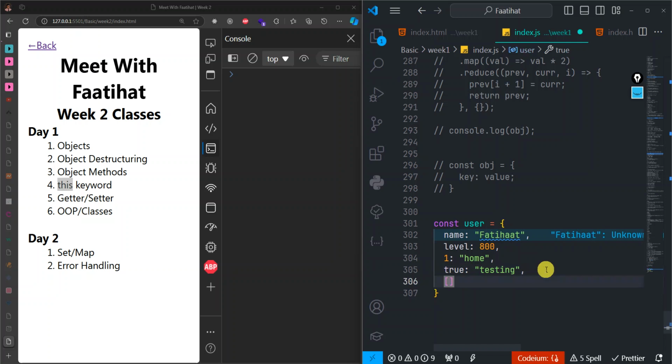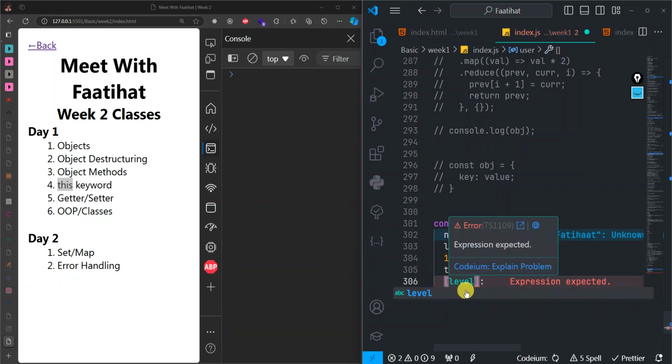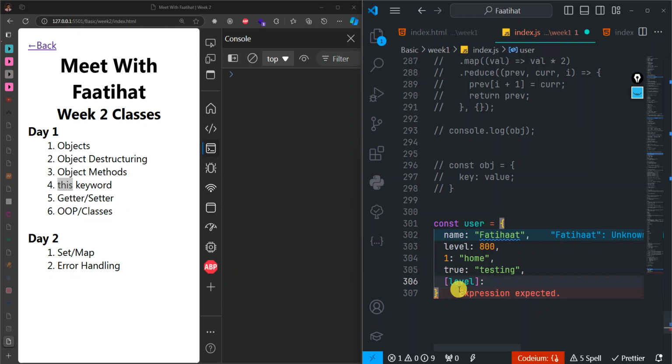And when you want to create a dynamic key, you use the square bracket. Whatever you put inside the square bracket is going to be treated like a variable. So here now, if I put something like this, it will not take this one as a string. It's going to take it as a variable, which means it will pick whatever you have inside it and convert it to what it is going to use as the key. So both of them are not the same thing. This one is looking for a variable level. This one is just a normal string.